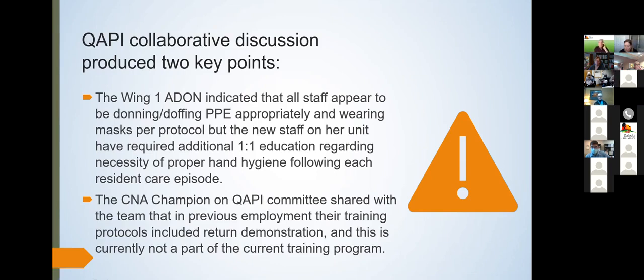Well, I know in the past we've talked a little bit about the repetitiveness of hand hygiene and what's known as repetitive fatigue. And so then it's tempting to take shortcuts in those cases, and we really want to urge staff not to do that. All staff should be fully informed of the proper process involved in hand hygiene.